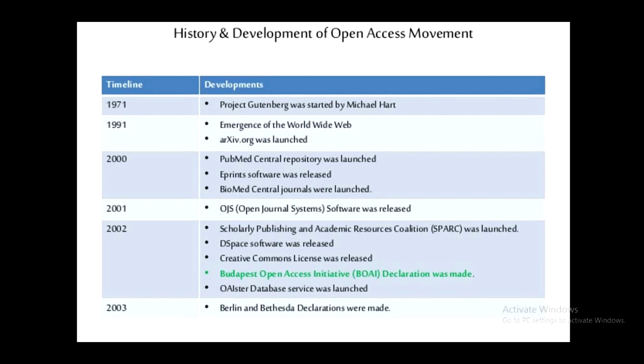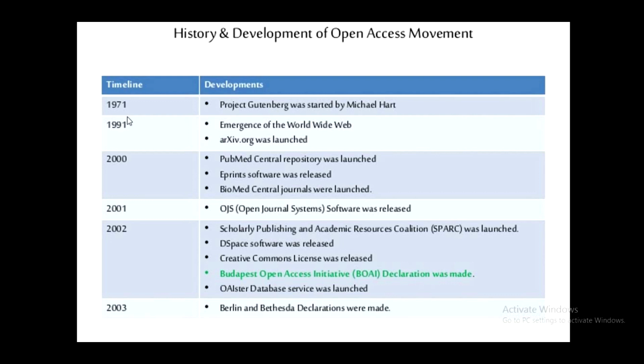You can also go to Project Gutenberg. There are so many books, so many articles there. All are free of cost. You can download them, read them and share them among your friends from different fields who have no idea about what open access is and how we can download these documents. So in 1971 it started. This is called Project Gutenberg. It is still going on. You can see it.